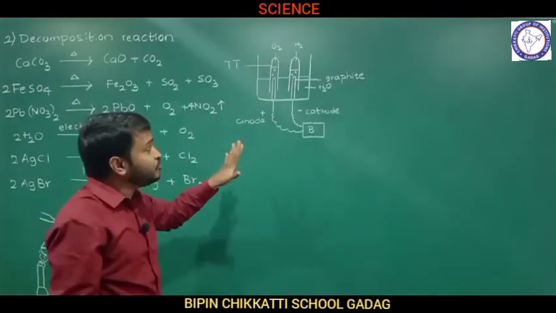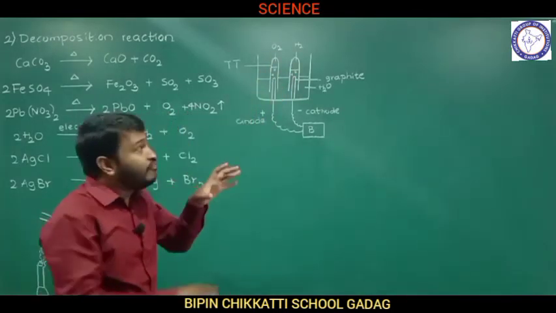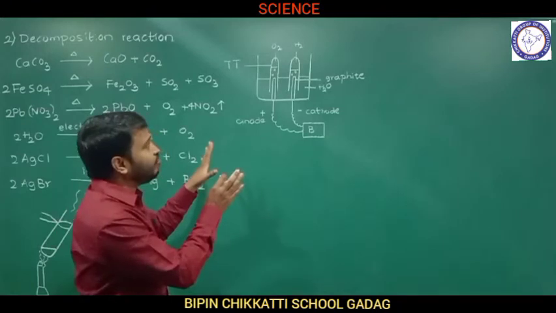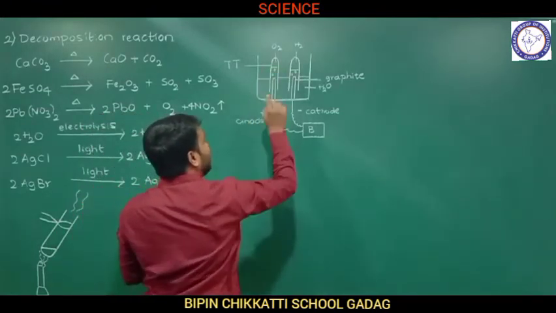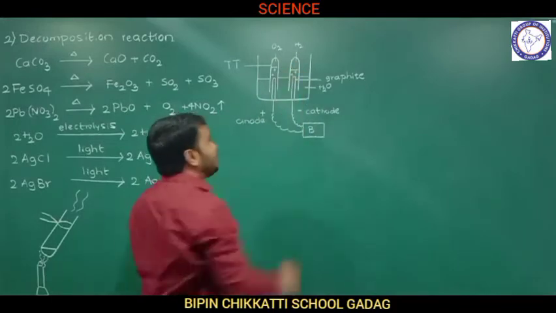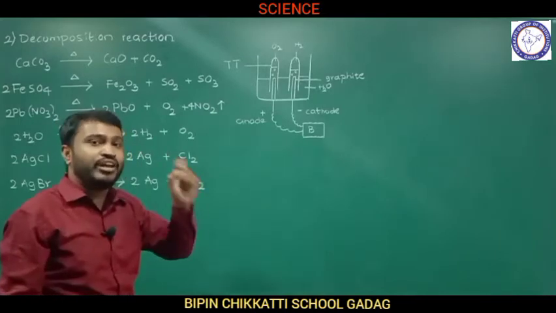And from this we came to know that two different gases are collected. If you observe the kind of gas collected, I told you that towards this side oxygen is collected and towards this test tube hydrogen is collected, and I said this is hydrogen and oxygen. Then how to verify that?